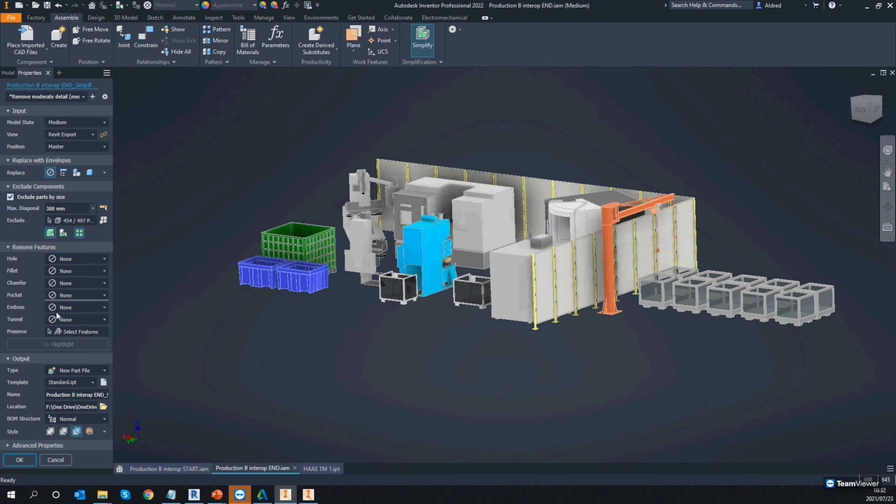Then the new thing for the simplification, as Carl said, is the Revit model. So you could make a new part or substitute this back into your assembly, or you can export as a Revit file, RVT. Then you'll specify the name, where you'd like to save it, and then there's the structure: all in one element, or each top-level component, where you'd be able to tag each component in your Revit.